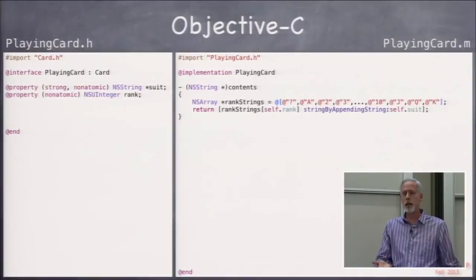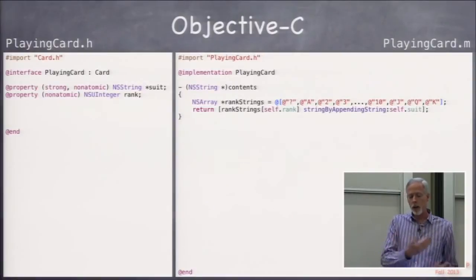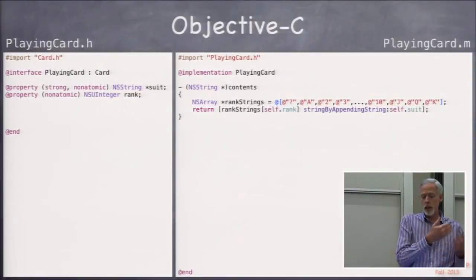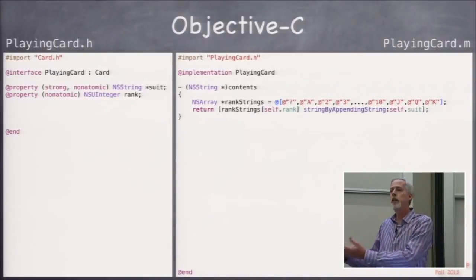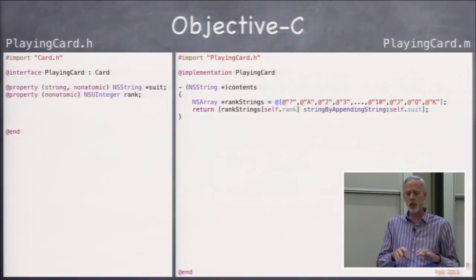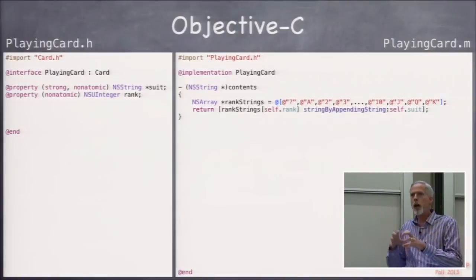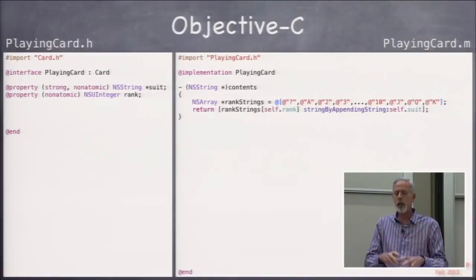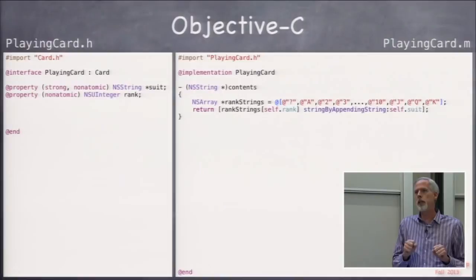Your rank is basically not set. And then I return a string which takes the rank out of that array and appends onto it the little suit string, the heart or the club or the diamond. Everyone understand this? I'm giving you this so you can see how we're mixing in the array notation and message sending, and it all seamlessly mixes in there.